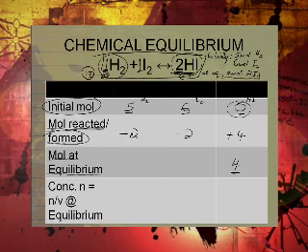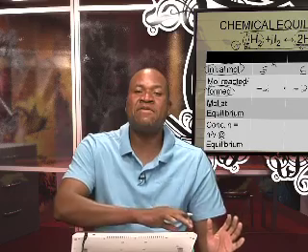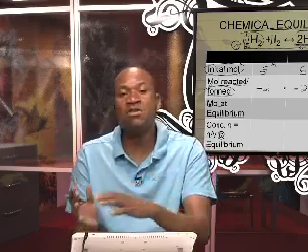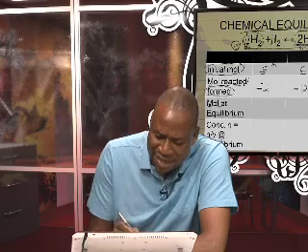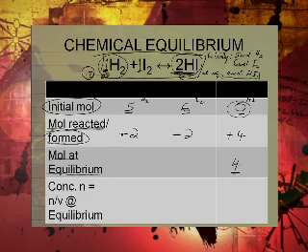I'm putting the minuses to show that these are the ones that have changed, that have transformed during that reaction to form my HI. So I started here with 5 for hydrogen and 2 have reacted, so -2. What am I left with as the number of moles of hydrogen that remain unreacted after equilibrium is reached? It will be 5 minus 2, and I've got 3 there. In the same way here, I started with 6, 2 reacted, so it will be 6 minus 2. I'm left with 4 there.